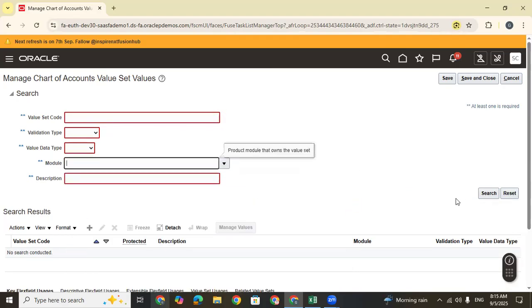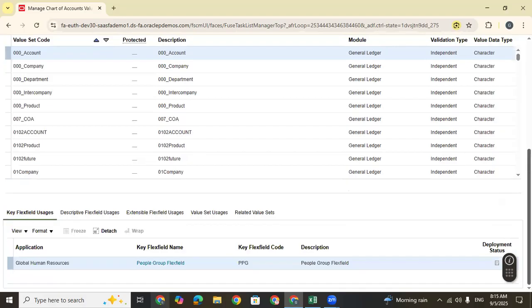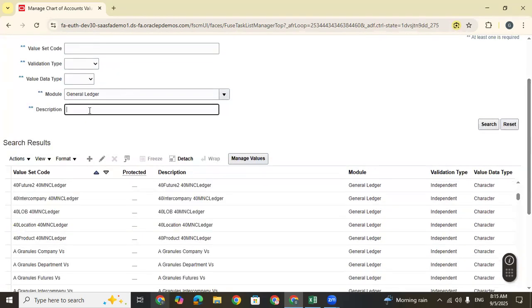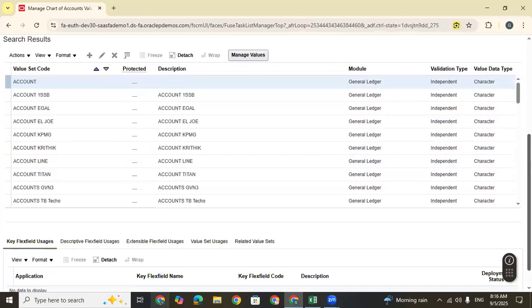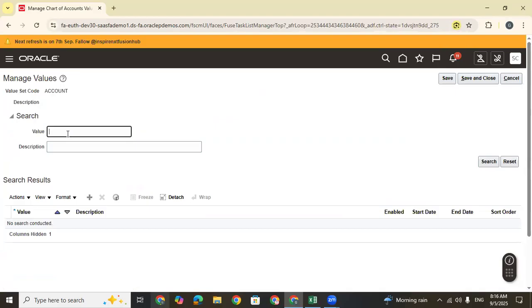So this is for the general ledger module. The account code is, what is the value?